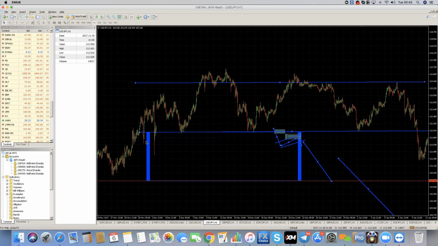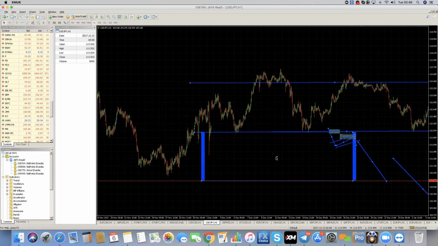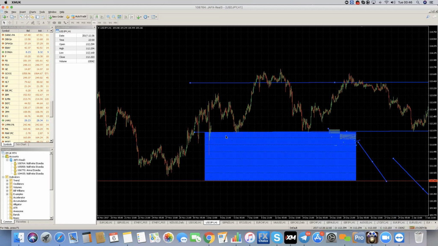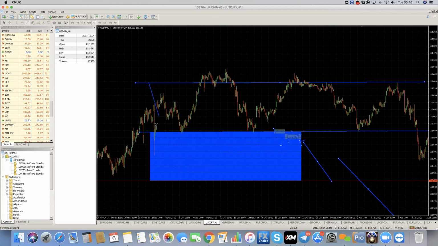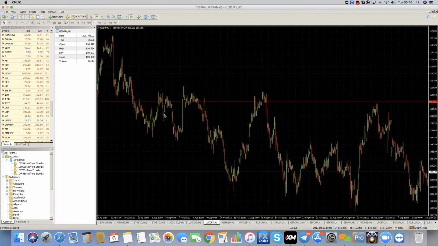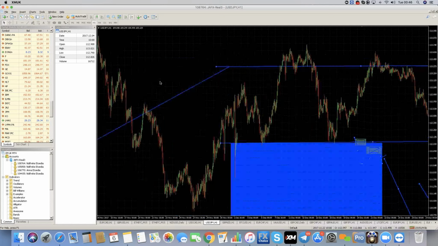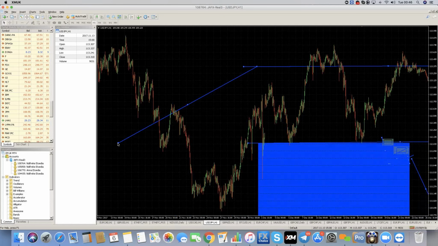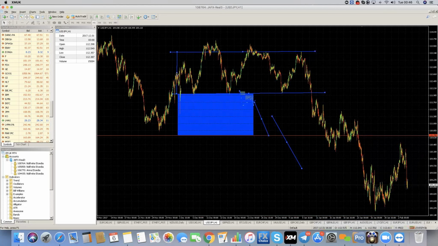Come on. Either you do that, or you draw a line, measure this line, measure that line. Sorry, my mouse is very sensitive. Measure that line, and then, excuse me, that is your TP. That's your target.